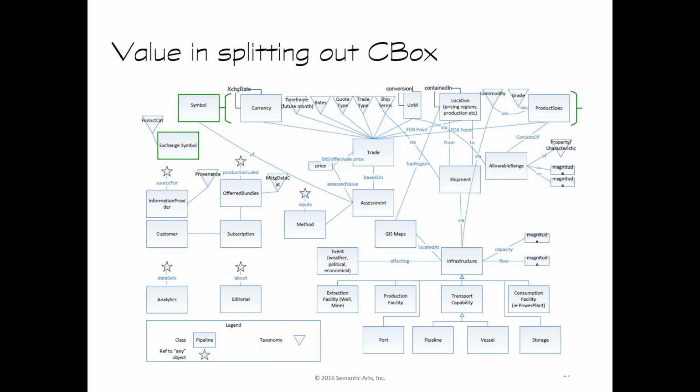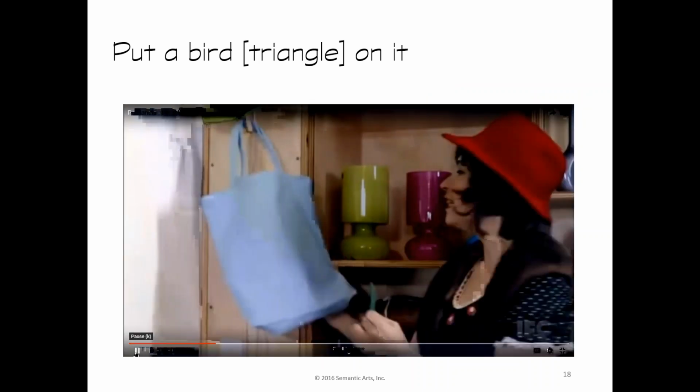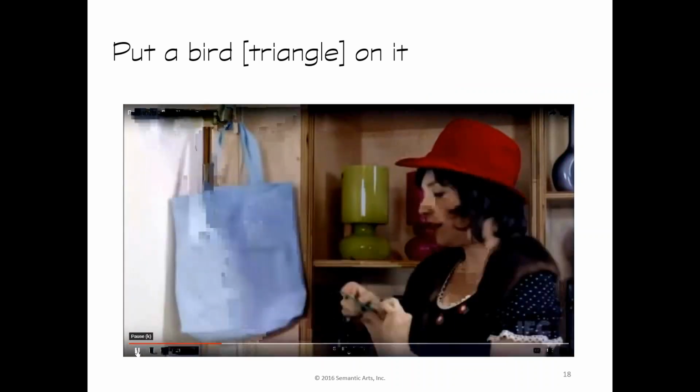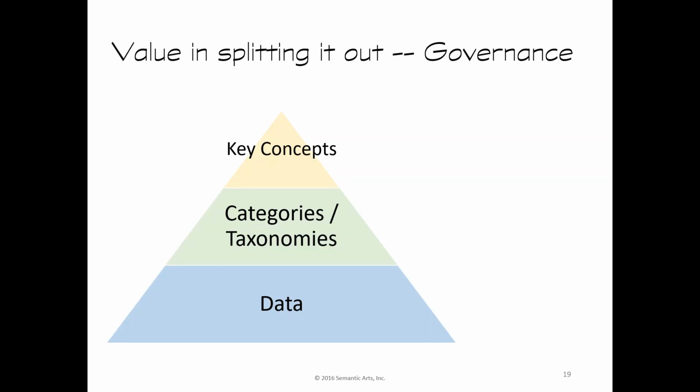I don't know if you guys have seen this in the Portlandia thing where they decided to put a bird. They go into this little shop and they decide they're going to help the shopkeeper by putting little birds on everything they find. And by the time they go through the whole thing, they put a bird on every single thing in their whole shop, and then a real bird comes in. It's a bit of a mess, but you know, this whole put a bird on it. That's what we're going to do here. We're going to put a triangle on it.